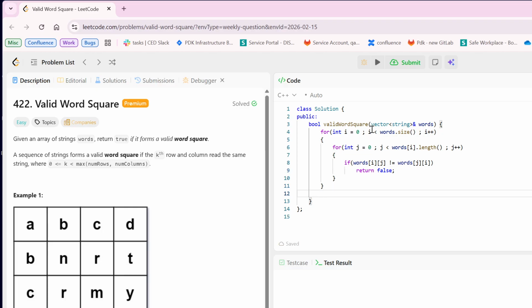And at the end, if these two for loops pass, that means that we have a word square. So we will return true.